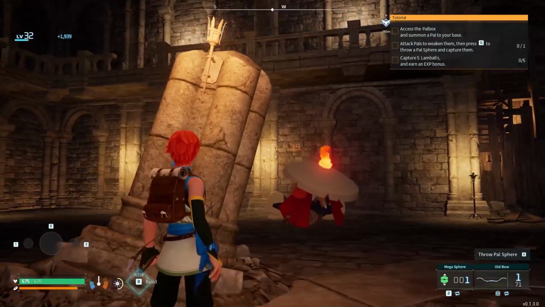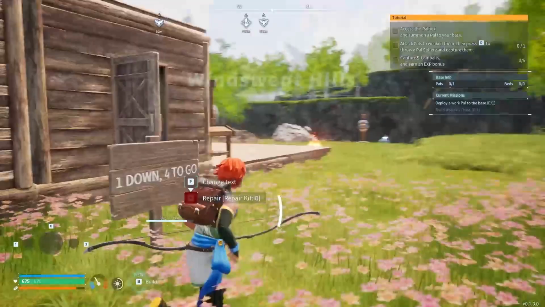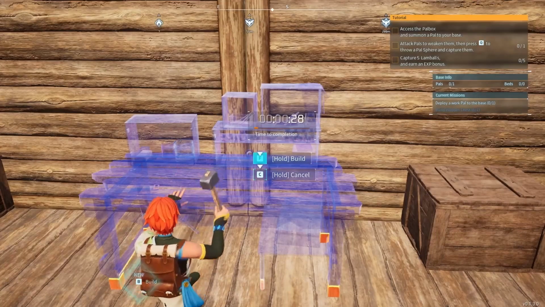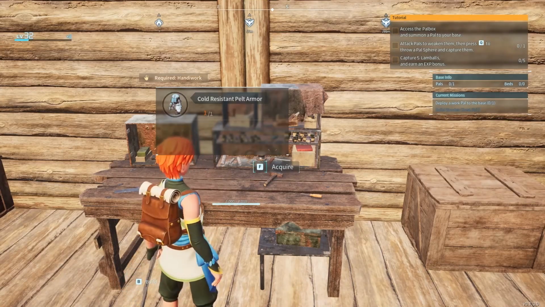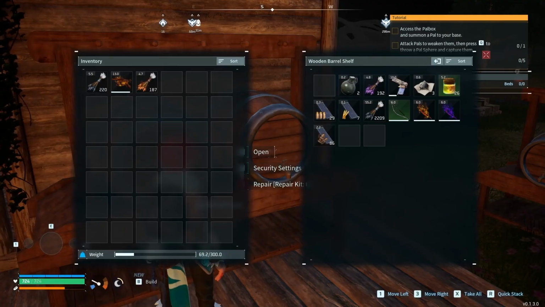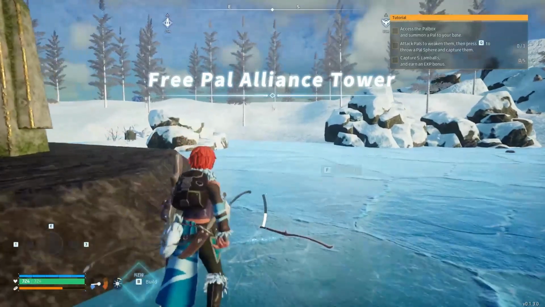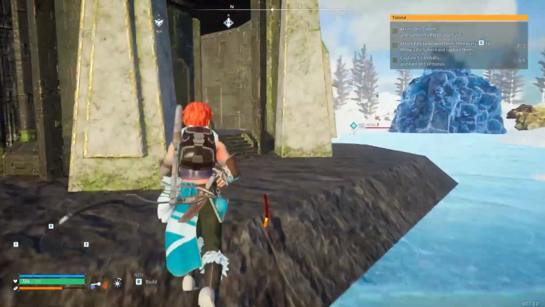I was so pumped. I was like a kid on Christmas running back to my base and immediately began playing with my new favorite toy. New armor? Mine. New shield? Gimme. It was time. I was ready. I had the free PAL Alliance tower in my sights, and nothing was gonna stop me.